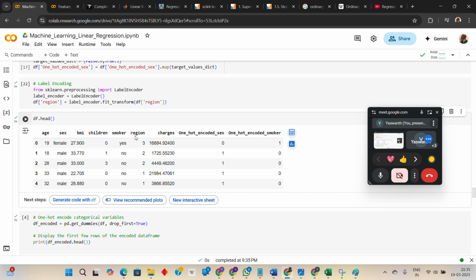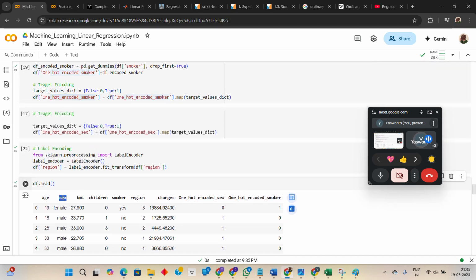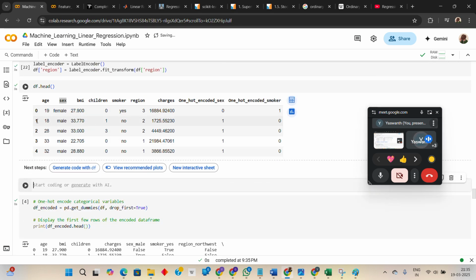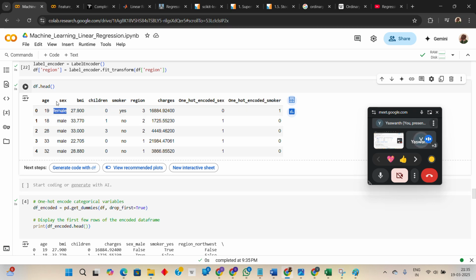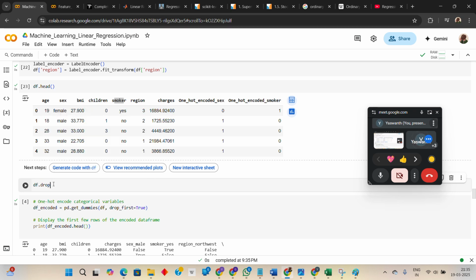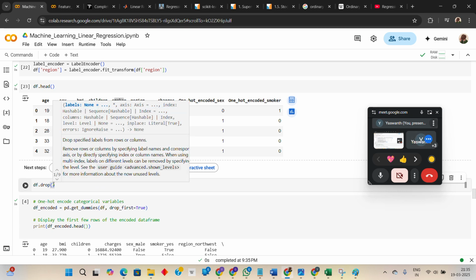Now observe this final one. The region column automatically, that I removed here in order to show you as an example. That is why I included it. Otherwise, I should give the smoker directly instead of the one hot encoder. I have to replace this column, right? But now I wanted to show you one more thing. Here, only numerical data should be there, but here we have these extra columns, right? Anyway, we converted those columns to numericals, then we can remove these columns. How to drop the columns I also told you in the Pandas section. Please refer. But anyway, here also I'm going to explain. You can use the drop function and mention what are the columns that you want to drop.